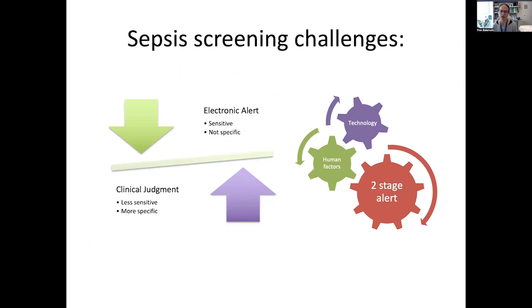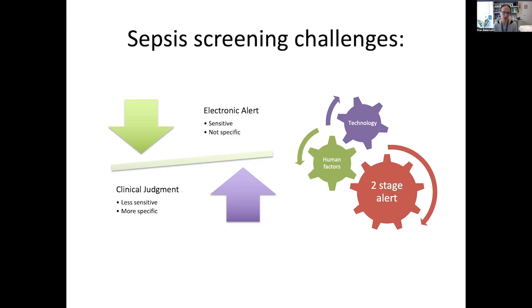And when you think about the challenges of building these sepsis screening tools, and should we build electronic alerts or computer-based tools to help us find these patients, I think we argued a lot in the beginning that electronic tools actually were not ideal for this. Tools that were based off of vital signs would find too much hay and too few needles because these alerts are sensitive, but we know that most kids who have tachycardia in the setting of fever are going to be fine. And so we don't want to put all of these high resource needs into these children where most of them are actually not going to benefit from them.